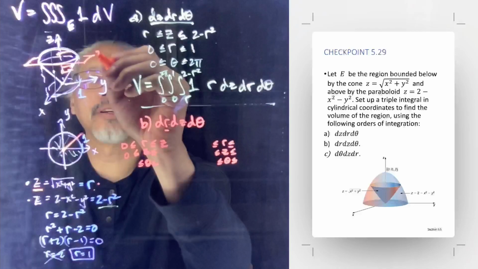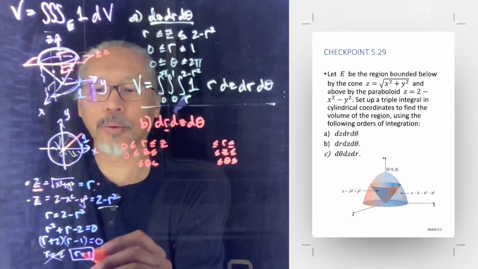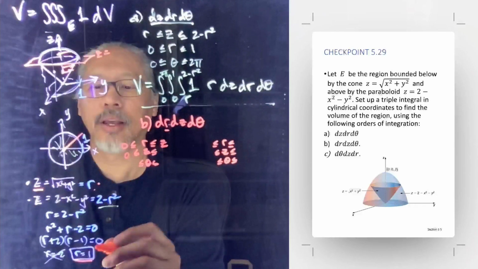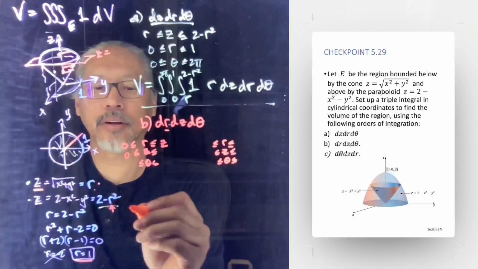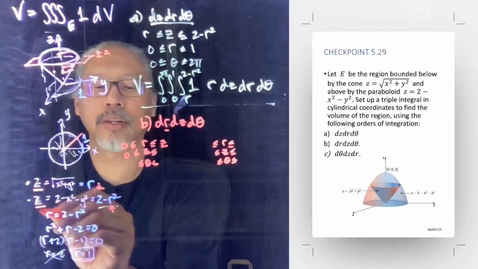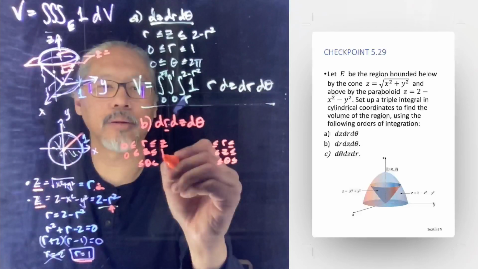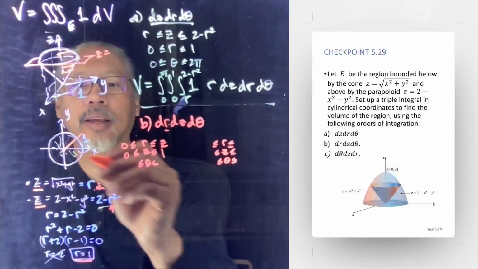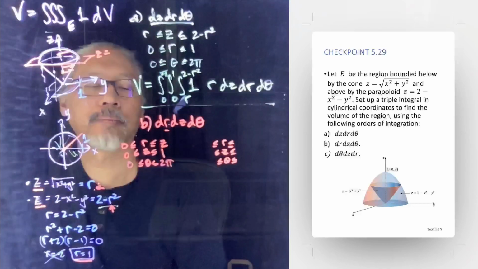Now we need this intersection here where they intersect. So we have r is equal to 1. We got that from the intersection. And we can put r is equal to 1 either into this sphere equation or into this cone equation, and then figure out what z is equal to. And you see either case, if we put it in there, we're going to get z is equal to 1. So that gives your limits for z. And theta still will be going from 0 to 2 pi.